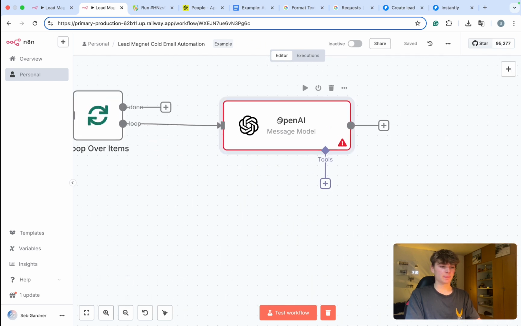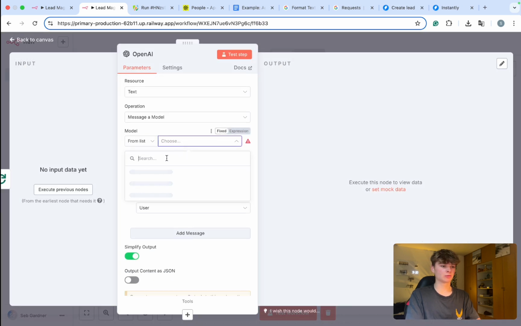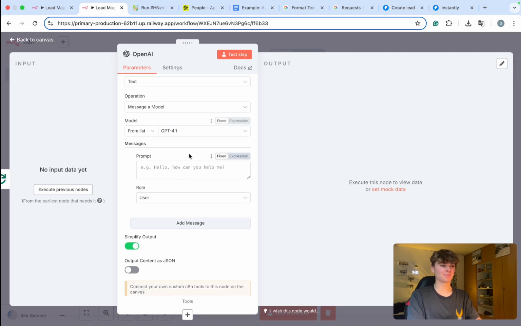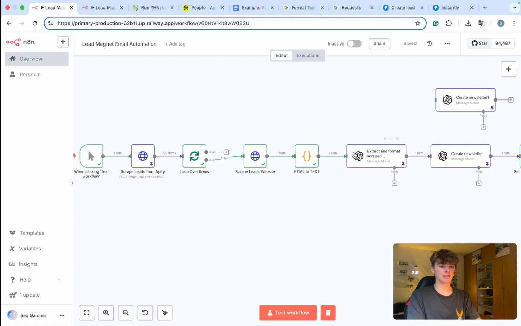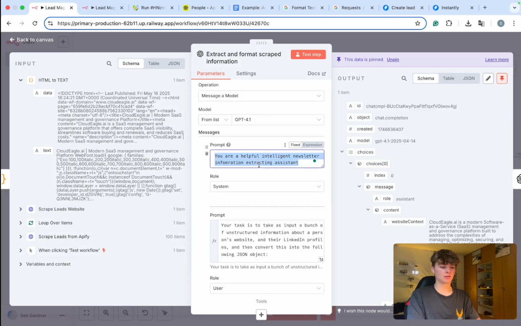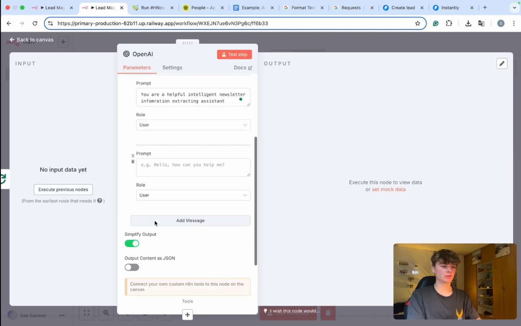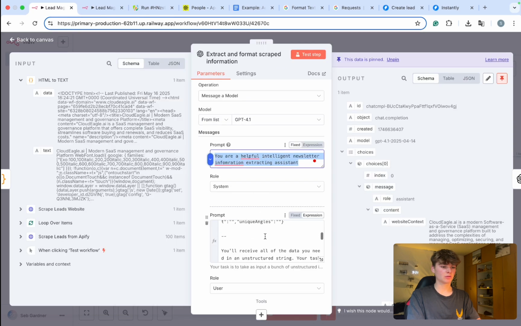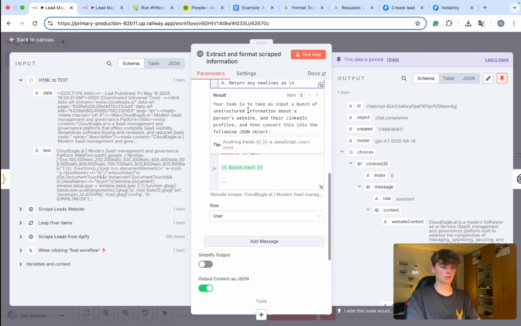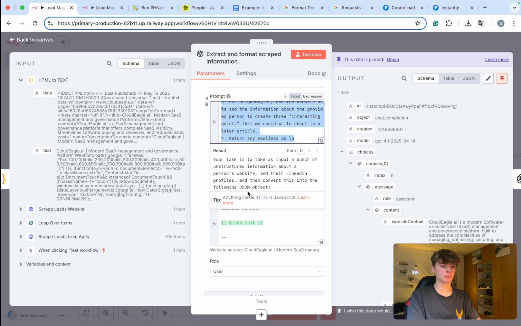And then in here, I have some prompts for this. I'm going to choose model. I guess I'll do 4.1. I believe that's the latest one. It's changing all the time. Back in here, I have some prompts that I'm going to use. Well, you guys will have access to this as well, these prompts.